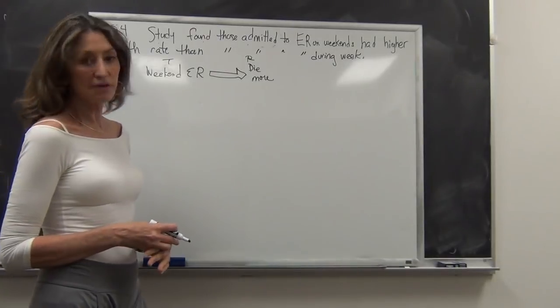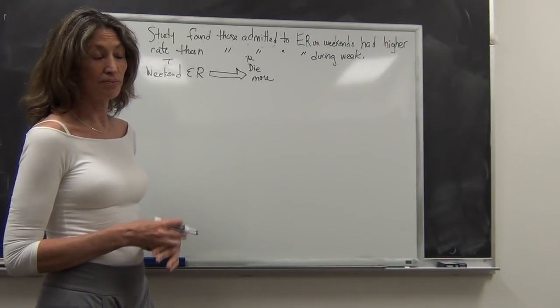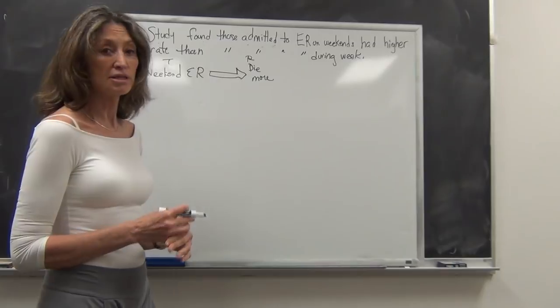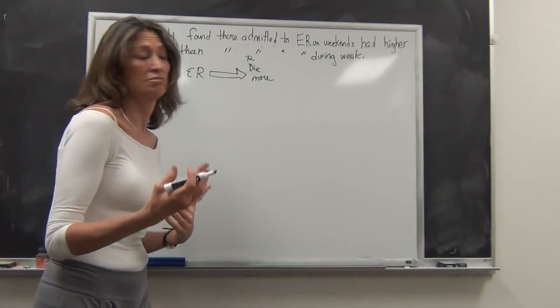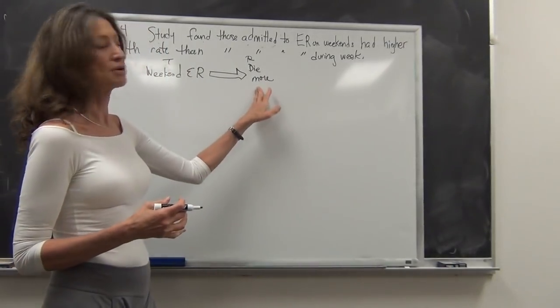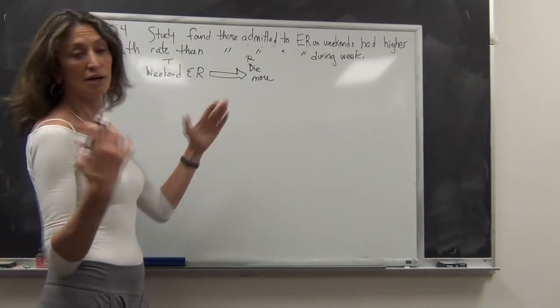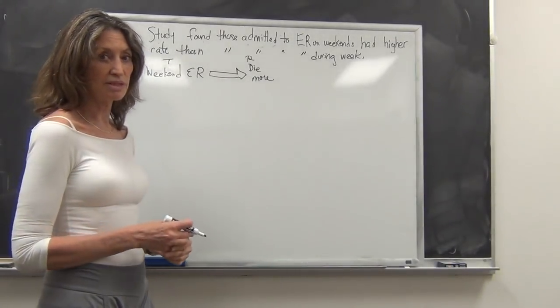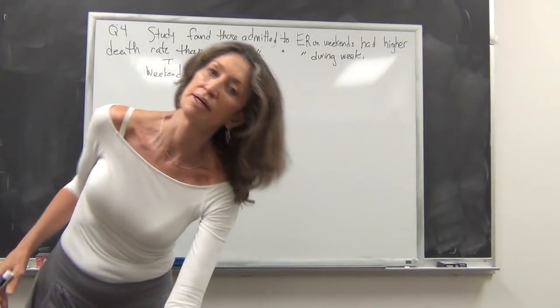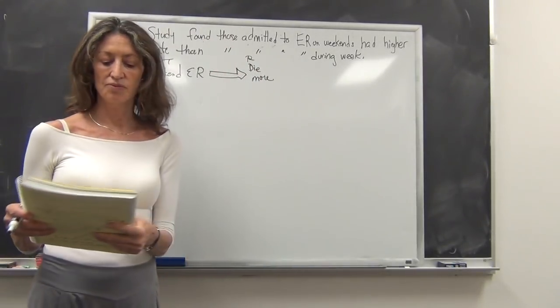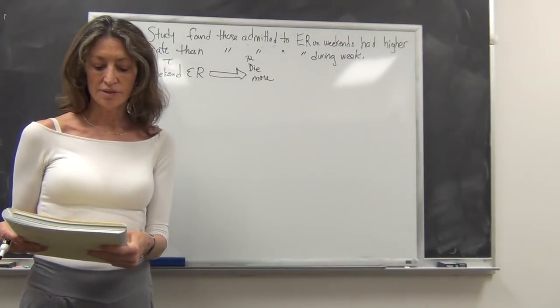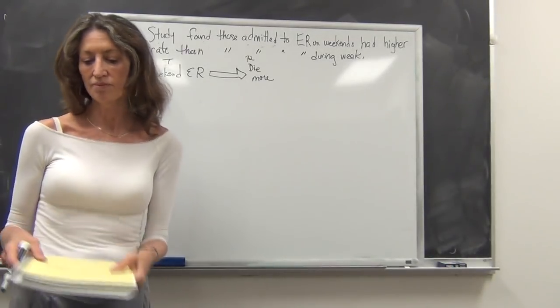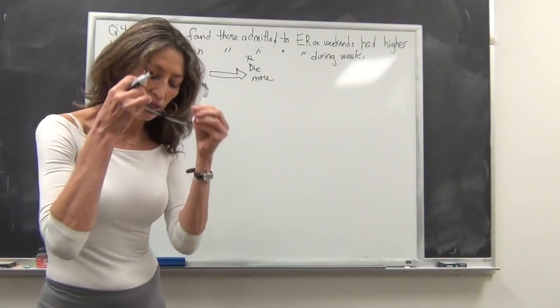All right. So now the next question gives you possible confounders, causal links, and neither. Maybe just reasons why people die more, but have nothing to do with the ER or something like that. But for each one of them, we want to say whether it's a confounder, a causal link, or neither. So let's start with the first one.